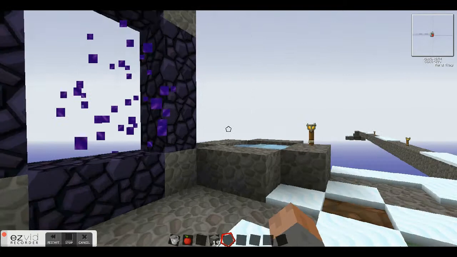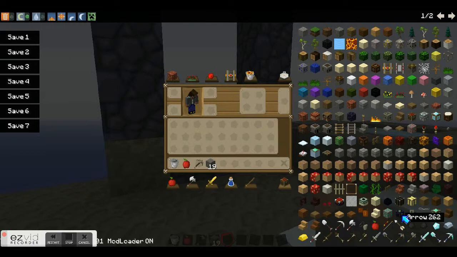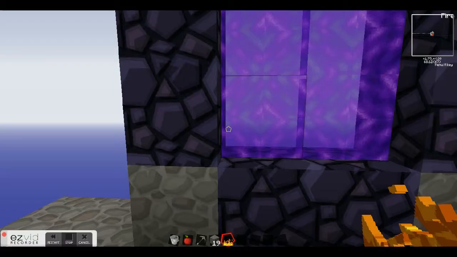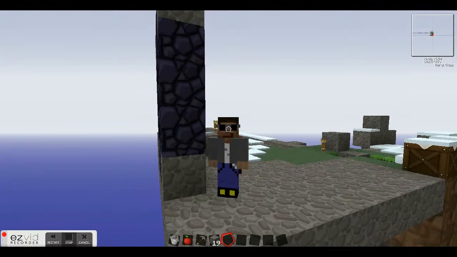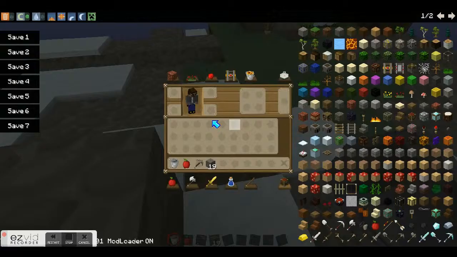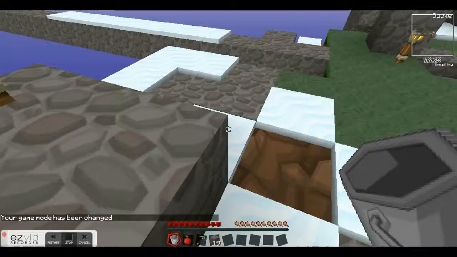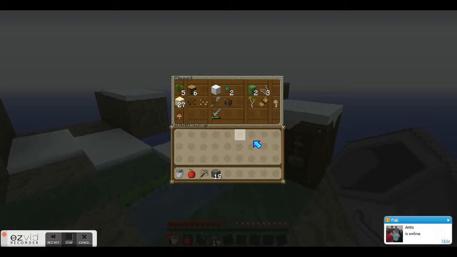Okay. Here's my portal. I hold fire in my hands. Yeah. Booyah. Yeah, so this is what I have. And still have. No! My water! Still in creative. I don't like cheating. Cheating's not my favorite thing in the world. I could have more things to do than cheating.